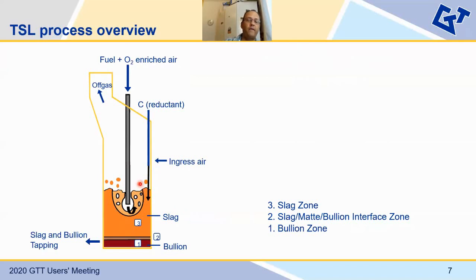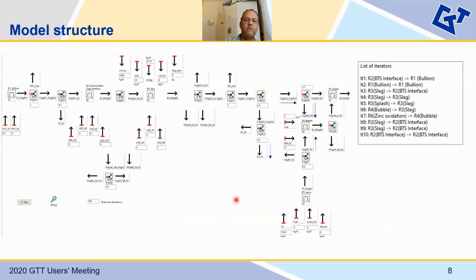In the region where the gaseous mixture impinges on the surface of the slag, you form a bubble. There you have the bubble zone. The droplets of the slag will spill from the surface, forming a splash zone. And there is also a freeboard zone. Each one of these zones will be associated with a different reactor in our model for the process.